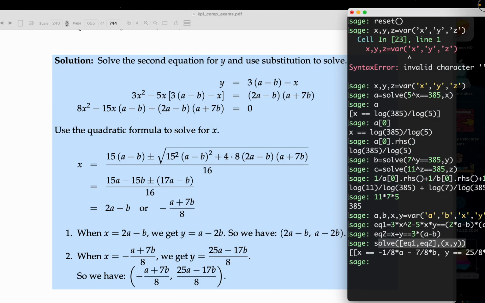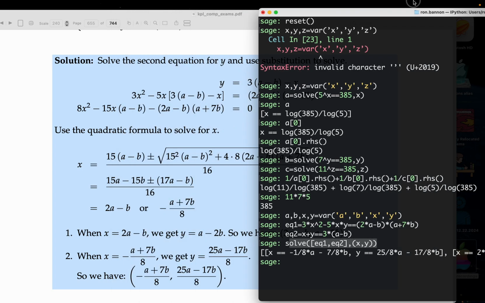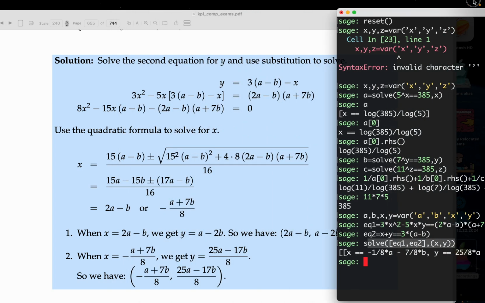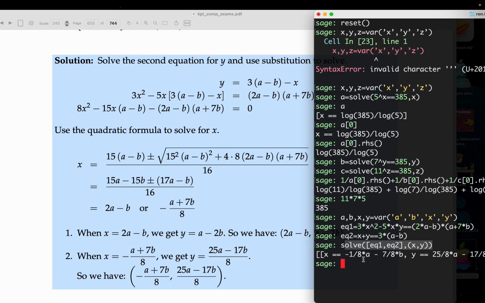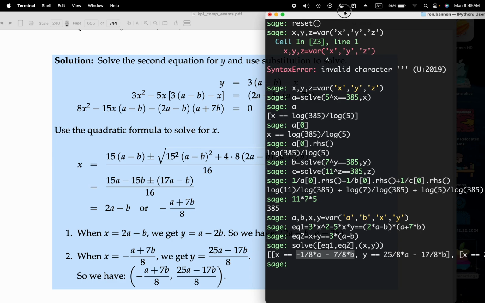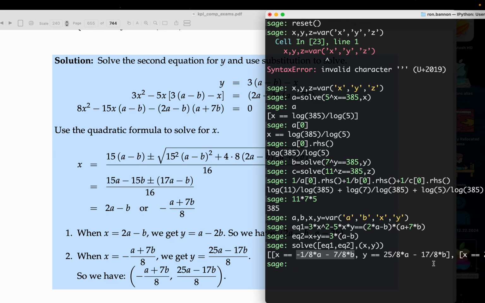I do see that. Let me make sure I got that written down for you. Yeah, I do. And the other one was this one over here. When I was reading these things, I realized it looks so different when you typeset it. It does. And what's this one over here? Same denominator, so it's going to be minus a minus 7b, factor out a minus 1, and you get what I got over there. And then the second answer, looking at that, I do see a common denominator of 8, and I do see 25a, and I do see a minus 17b. Things are working as advertised.